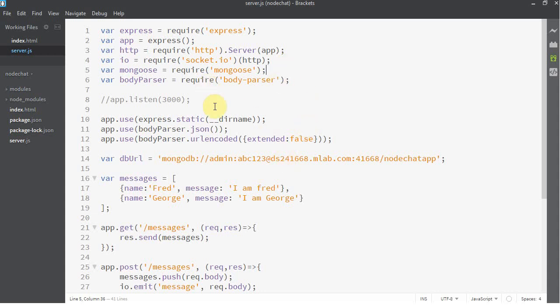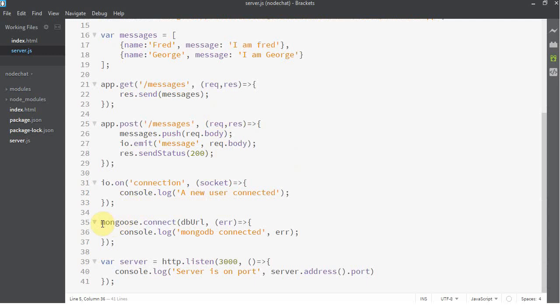All right, so now that we've done that, now I can come down here and this makes a little more sense. Now we're using that mongoose library, we're using the connect method that it gives us. We're going to connect using that database URL, and if it connects, we're going to print out to the page that, hey, it's connected. If not, it'll give us an error.